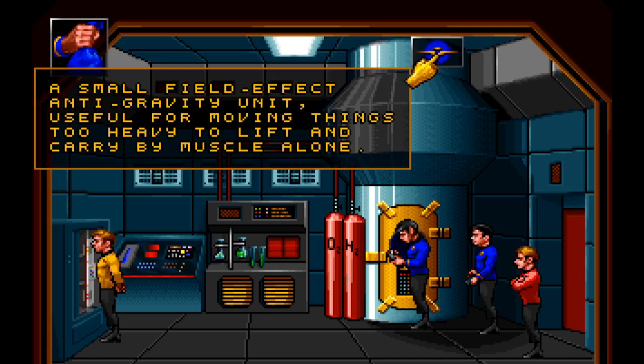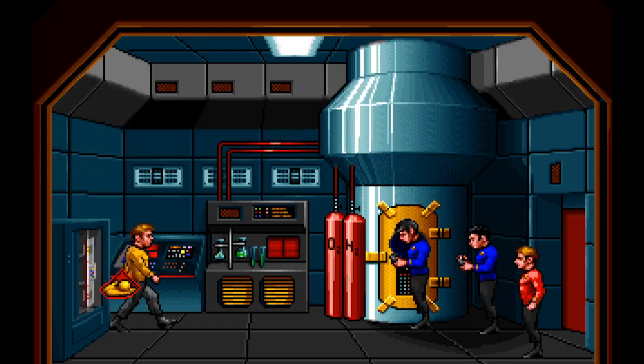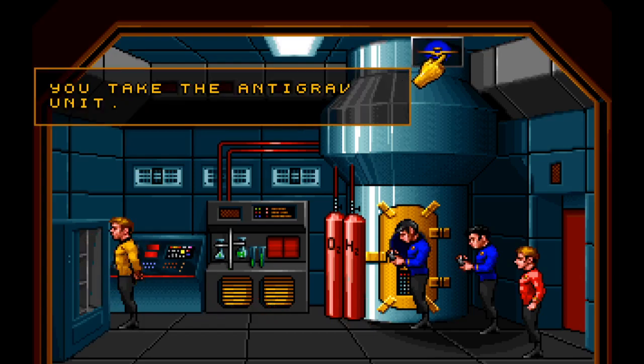What's this, a hoverboard? A small field effect anti-gravity unit useful for moving things too heavy to lift and carried by muscle alone. Yes. You take the anti-grav unit.